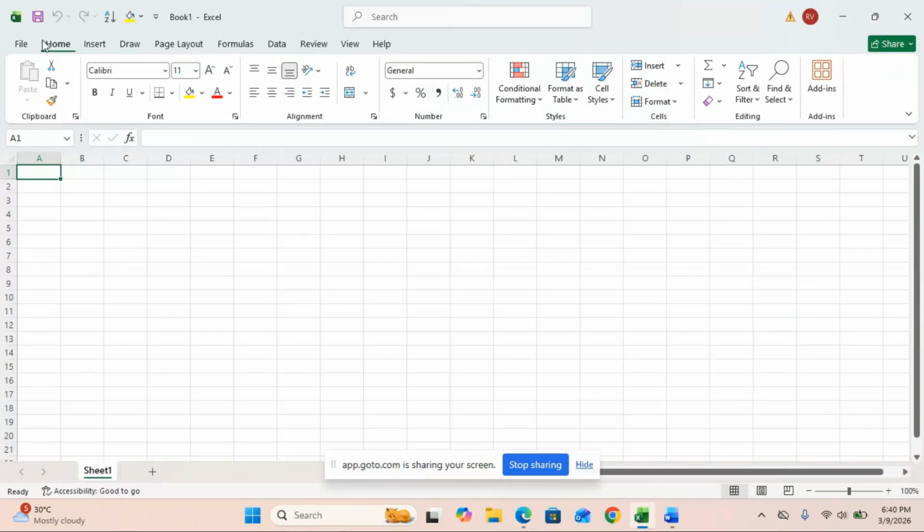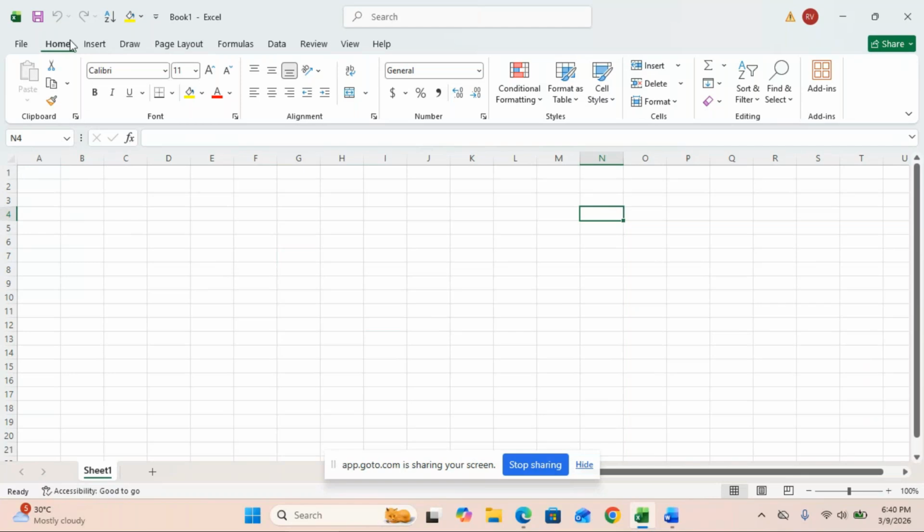So inside a tab, what do we have? Groups. Inside a group, what do we have? Commands. Good. What do we call this, the formula bar? Name box. See, it is used to tell the cell reference, like G7, I13, N4. And how many rows and columns are there? 10,48,576 rows, and columns will be XFD. This is very, very important for your exam.